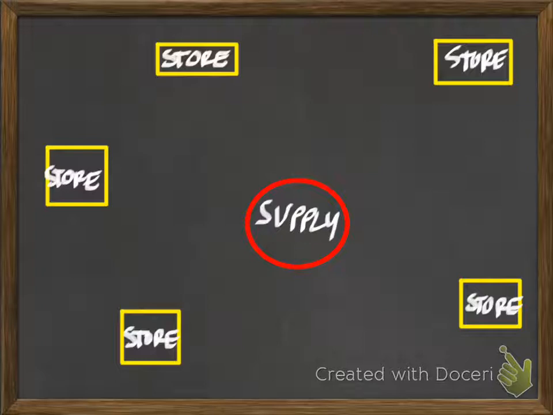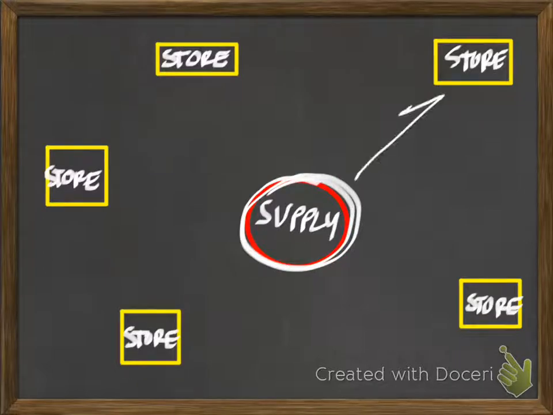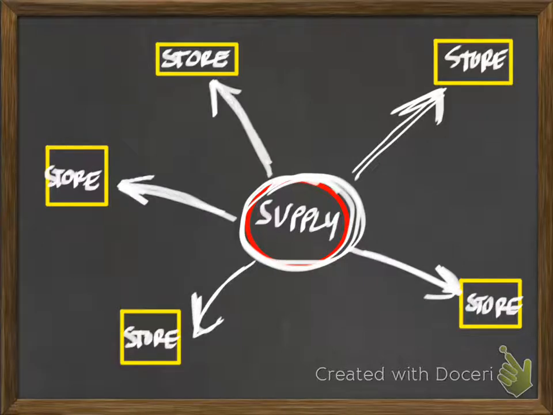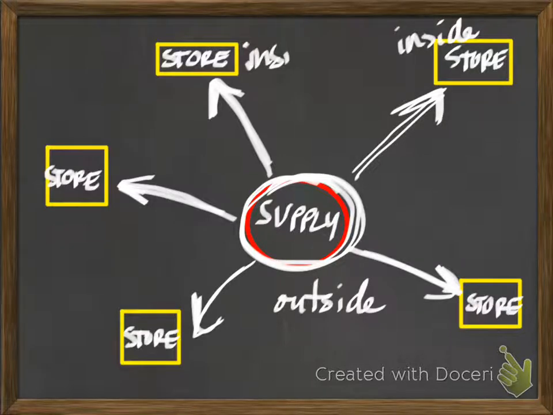Here's the other thing I want you to think about for distributive property. When you go to the store, like Old Navy maybe, everything they get there at the store is from a supply house where it came from. So let's say I've got lots of product at my supply house. I would need to distribute my shirts, my jeans, to all the stores. So I would need to take what was outside and distribute it or give it to all the other stores. So the supply is going to work like what's outside the parentheses, and the stores would be inside the parentheses. What's outside has to go to everything inside parentheses.